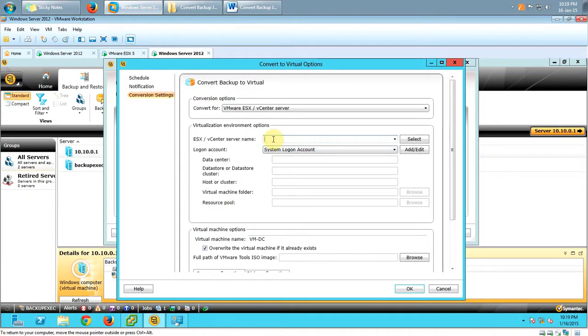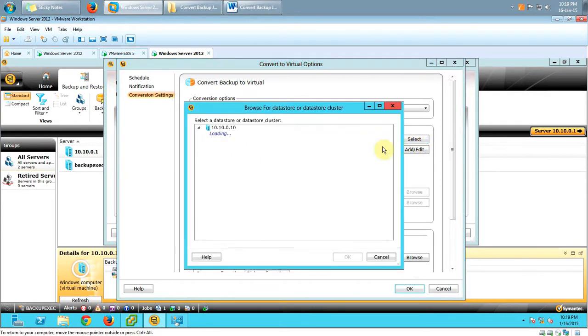First let me try with vCenter, which is IP address 10.10.0.10, and you can select. There you can see, because my vCenter is communicating with my ESX host through the vCenter and vSphere client, it will fetch those details and just provide you. That's the host name which I have given, host1.myhomelab.local, and that's the partition which I have created.